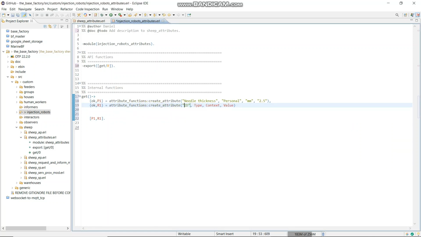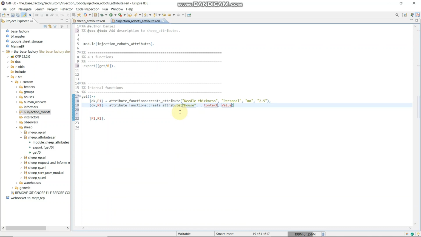So in here I want this relational attribute to be the house in which each robot is installed. Let's say each house has an injection robot, and let's make the house the relational property of this new injection robot.